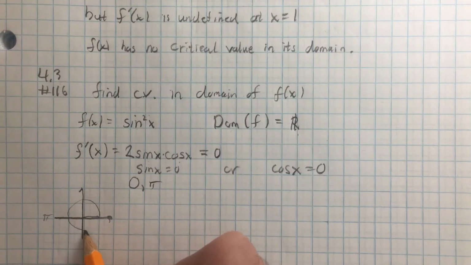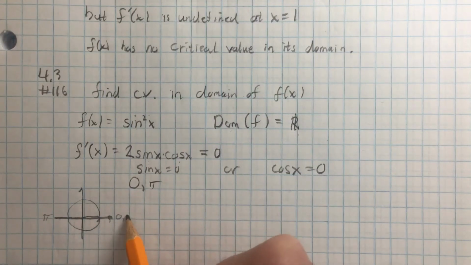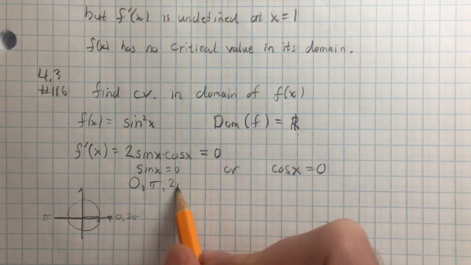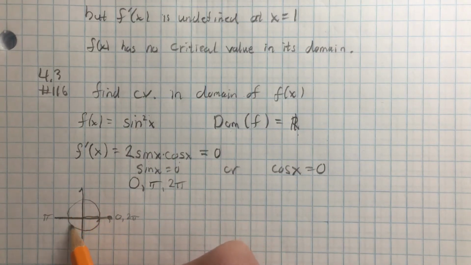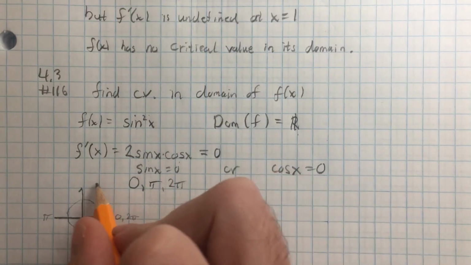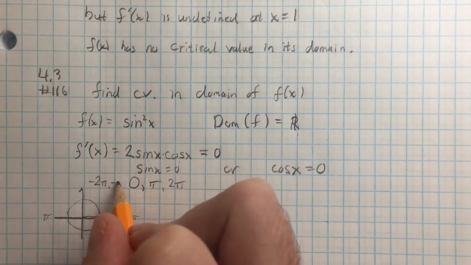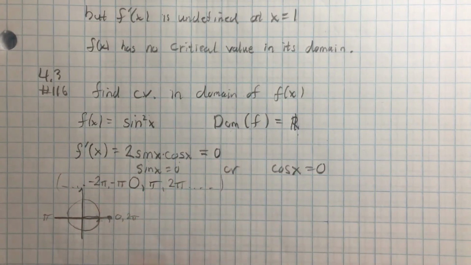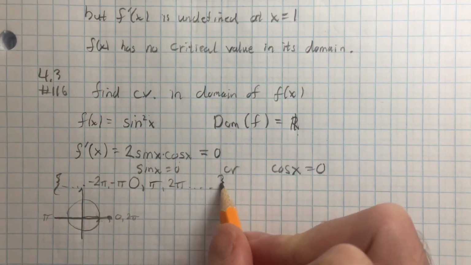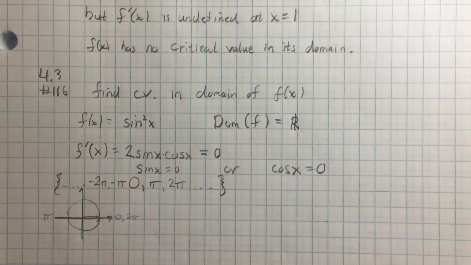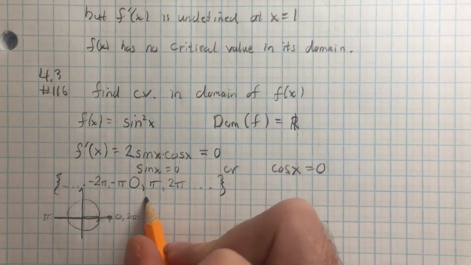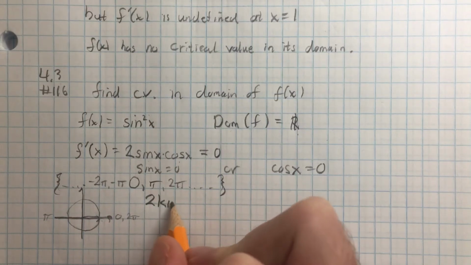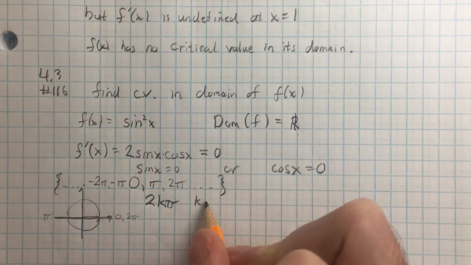And now you go further. When's the next time it's 0? It's going to be 2 pi, right? So that's 0. It's also the 2 pi location. So 2 pi and so forth, right? It's going to be 3 pi and 4 pi. And if you went backwards, it'd be negative pi, negative 2 pi, and so forth. So you got this going in both directions, right? So there's your set of values, right? I guess curly braces would be more appropriate. But we can write that as a formula, all right? We can just say all that is the same as saying 2k pi, and where k is an integer.